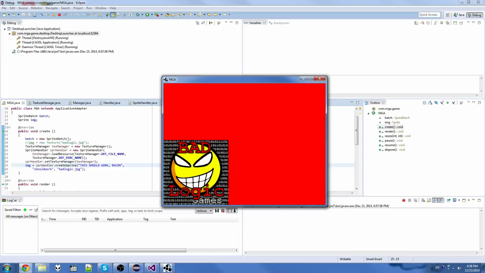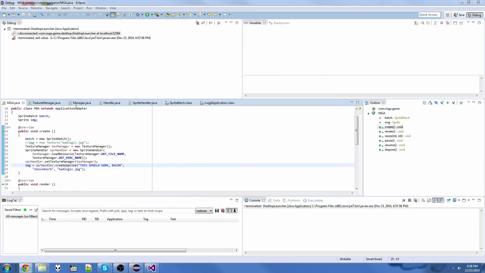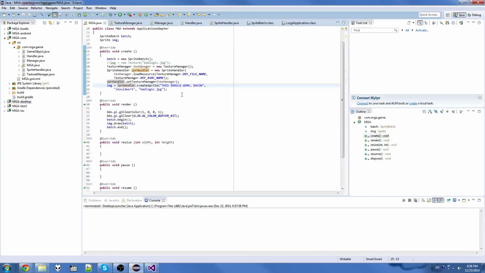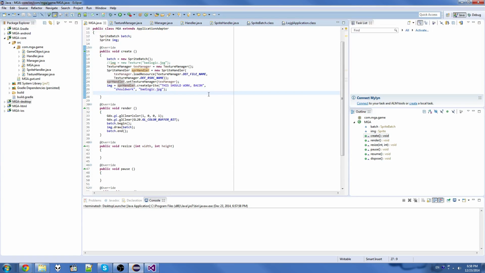Alright, it does work. It seems like it's just a normal test page, but it is not, because we actually added a sprite handler. Last time, if you remember from day 2, if we had the texture manager and we deleted the texture, it becomes dark, and that was perfect. But obviously when we have the game, that is not perfect. So with our new sprite handler class, if we were to unload said texture from our texture manager, and we call that texture, it should work.